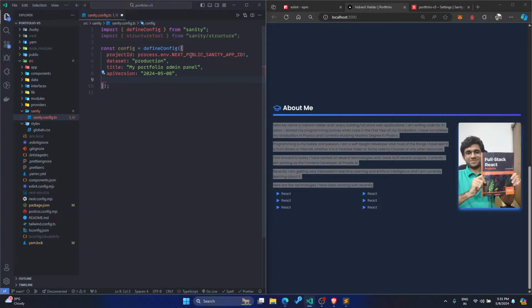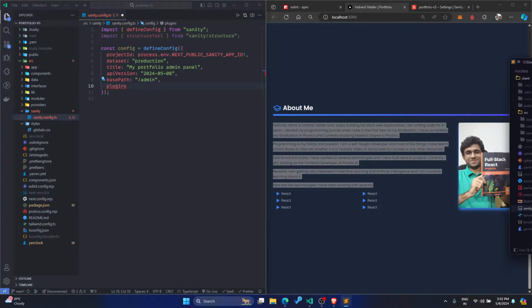And we have to do the base path, that will be slash admin and plugins. Plugins, let's see, plugins will be the structure tool.